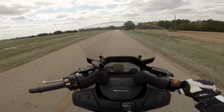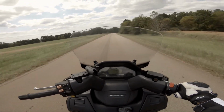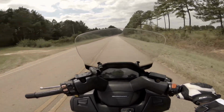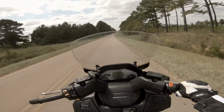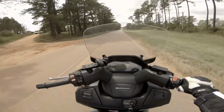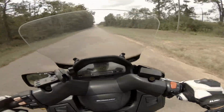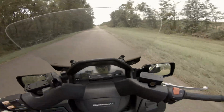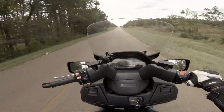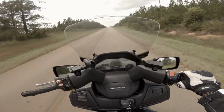If you guys don't have any experience with a Bergman 650, I'm gonna tell you, man, this thing is like a couch. It is so freaking comfortable. I can't describe how comfortable this is. It's fun to ride a motorcycle, but if you were gonna go any distance, this is what you want. I gotta put my mirrors out. Yeah, this is straight touring right here. Plenty of freaking power too.